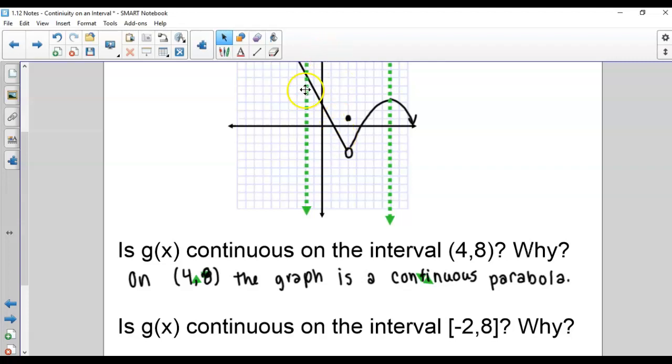Okay, so it's kind of, depending on, connected is not like a math word. So yes, that's kind of true, but whenever we're trying to prove something is continuous, we had 3 things that we had to show. We had to show that f of, in this case, 3 exists. Okay, so does f of 3 exist? What is it? It's 1. Very good. So f of 3 exists, and it's 1.